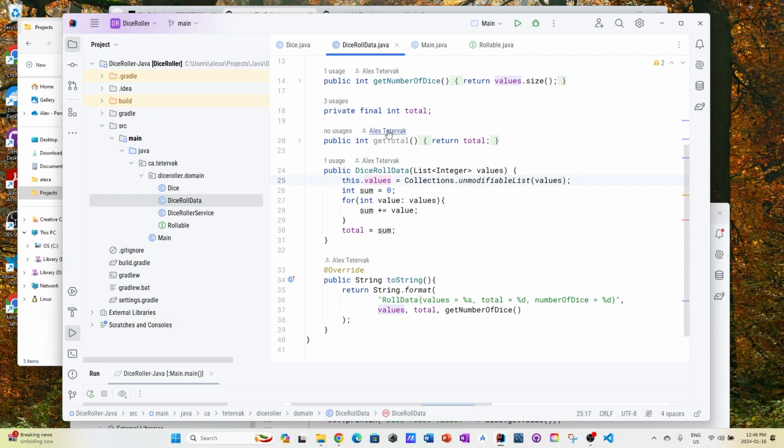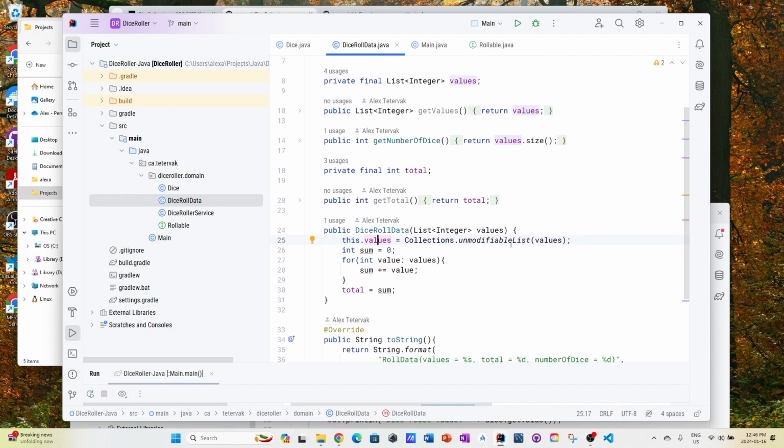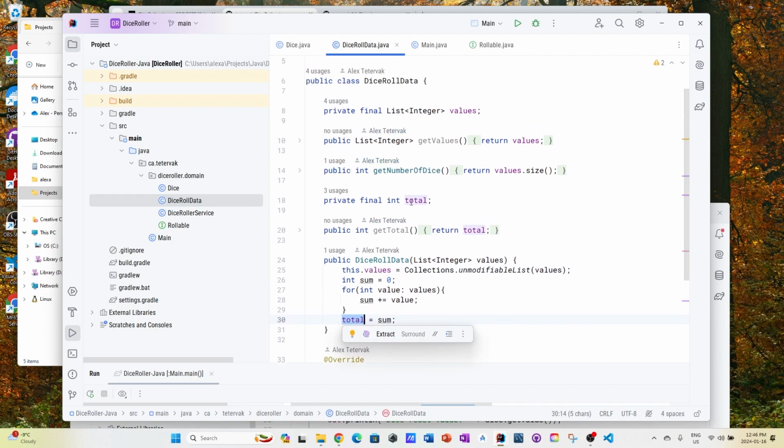So the value stored here is actually an unmodifiable list. So it sets some flag inside of the list, do not change it. So this makes it truly immutable. Create unmodifiable list. Then in the constructor, I assign total. See, total is declared as final because it is assigned from the constructor. And after this, it's not assigned again. So if we declare a parameter final, it means it's assigned once, either immediately or from the constructor.